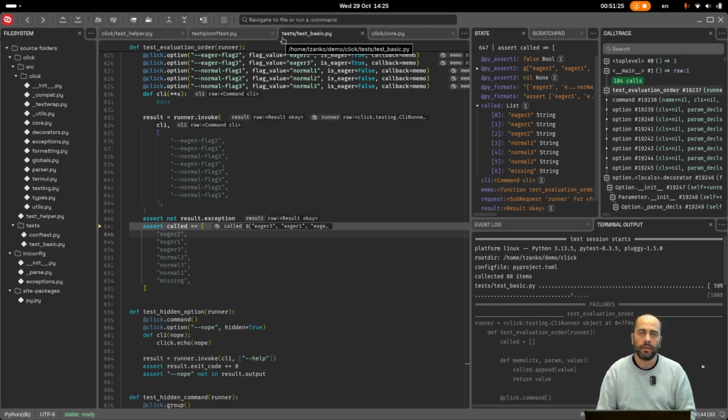I see the output, and based on this output, I try to reconstruct in my mind how the execution went. Again, this is a frustrating and mentally challenging way of understanding a piece of code. So the code is supposed to be executed. So the easiest way to understand it is to actually execute it and to observe this execution.